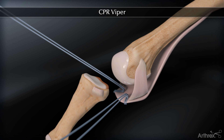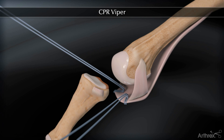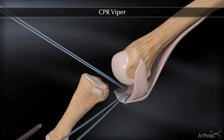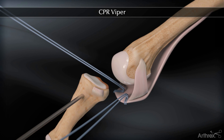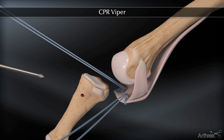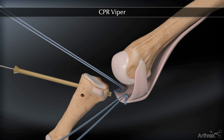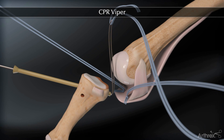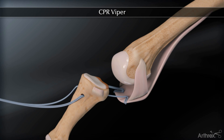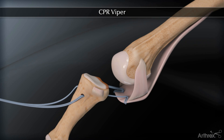Sometimes the VIPER is used to place one or two horizontal mattress sutures if the surgeon so desires. The distractor and K-wires are removed from the metatarsal and phalanx. We then use a small 90-degree towel clip around the phalanx to maximally plantar flex the phalanx when drilling the cross 1.6mm drill tunnels in the phalanx. It is critical to see the K-wire exit on the plantar surface. Then, using the Arthrex peak tube and suture passers, we pass those sutures through the tunnels in the proximal phalanx.